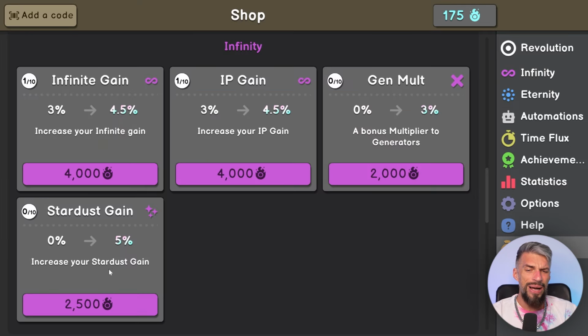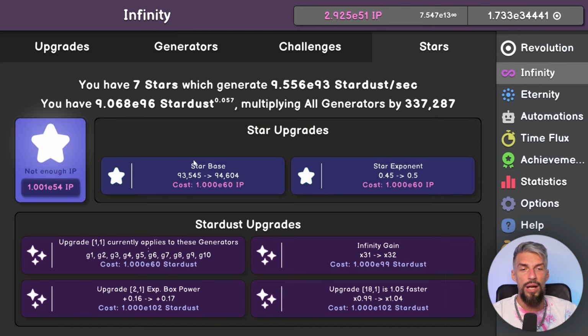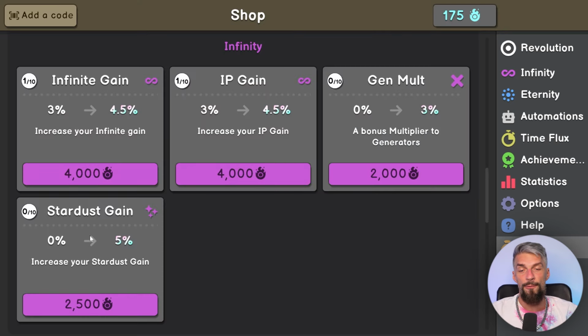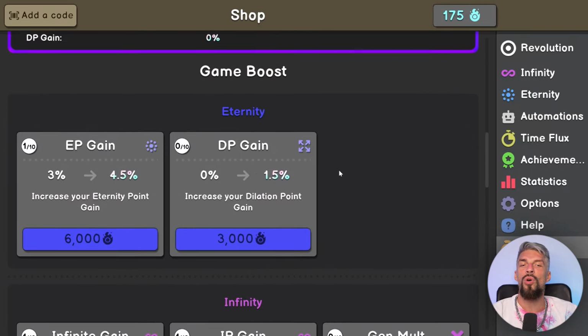Stardust gain, in my opinion, is pretty useless, because as far as Stardust goes, it's really easy to scale, and later on it doesn't give you that many bonuses, and overall the Stardust phase of the game is really fast, so it doesn't help you that much. So I would advise against this if you want faster progression. For the late game, you would probably like to evenly distribute points around all of those.